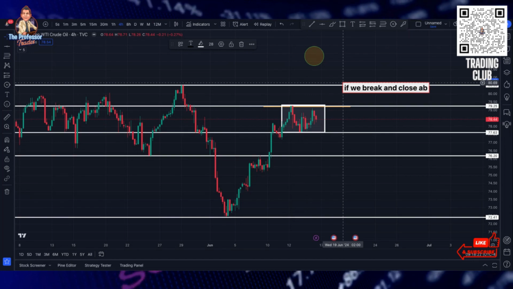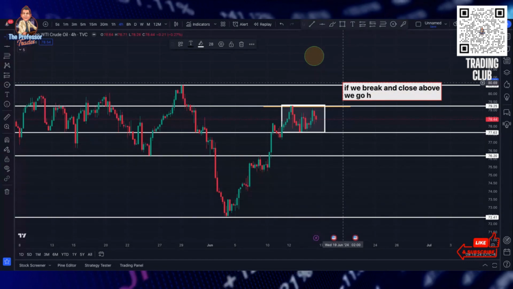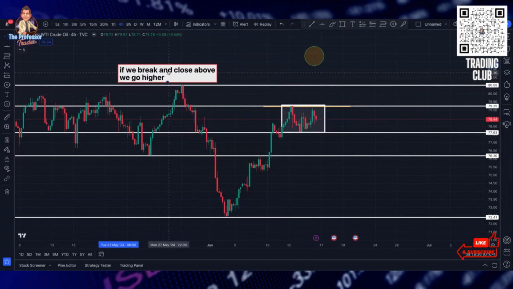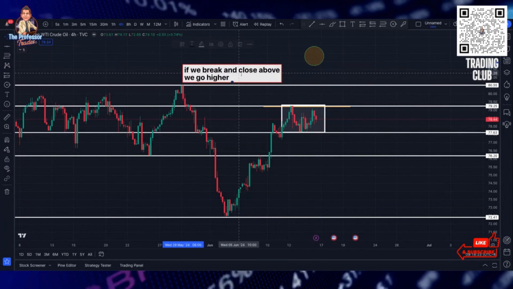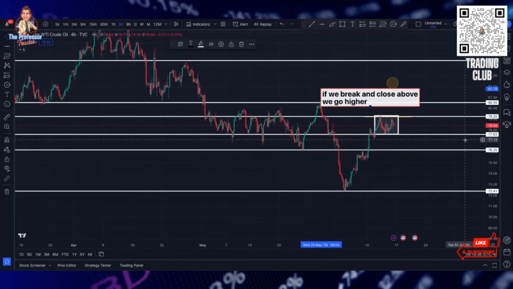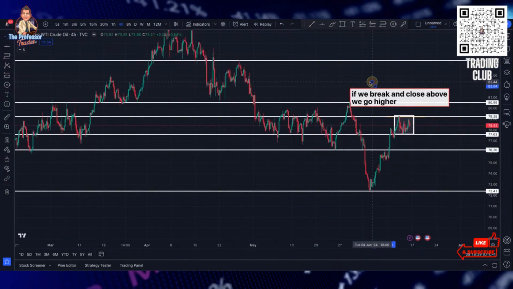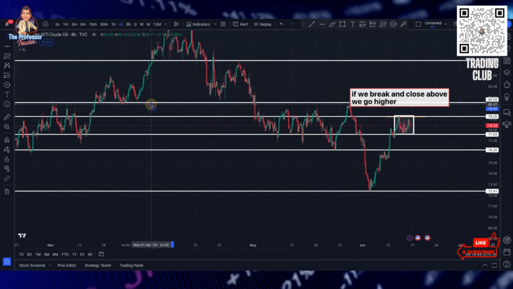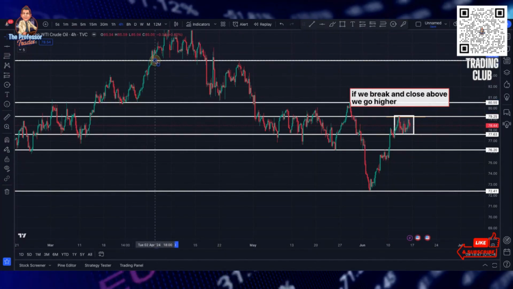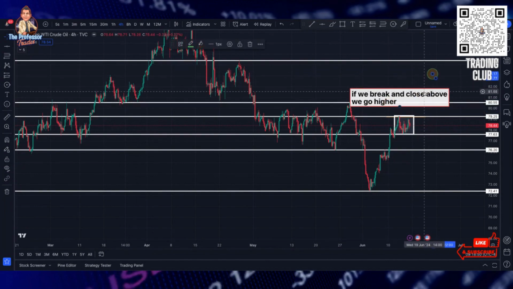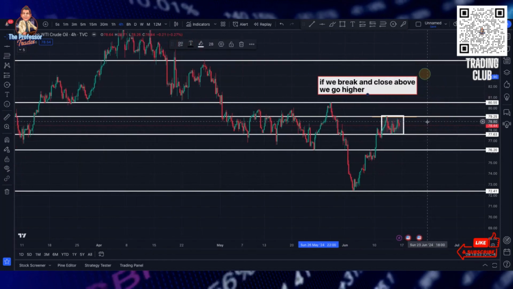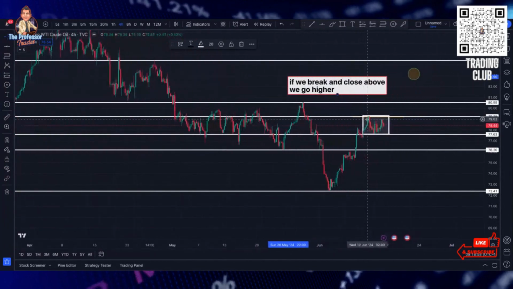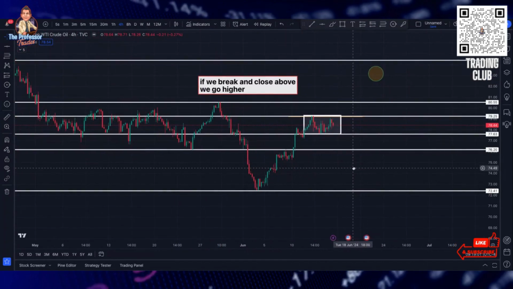and close above, okay, we go higher, because that is going to put us inside of that area. If we break this area right in here, we are then expecting price to start heading back up to the next level, just like what happened over here, okay? So we're looking for this scenario, right, where price goes above, comes back and retests, and then takes off. If that happens, it would happen over here in this area. So I'm going to keep this box up here for the higher time frame. And again, you can always revert back to this video to see the example that I showed over here to the left. But guess what? We are not there yet.